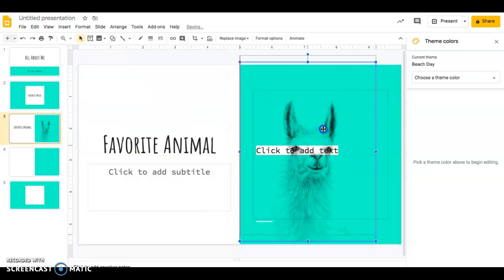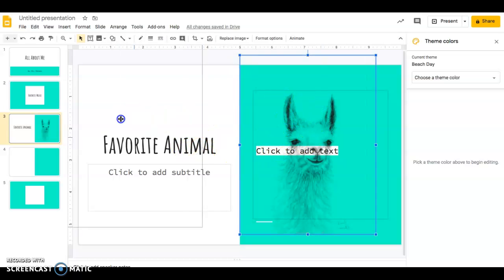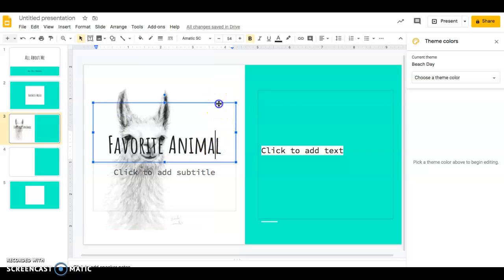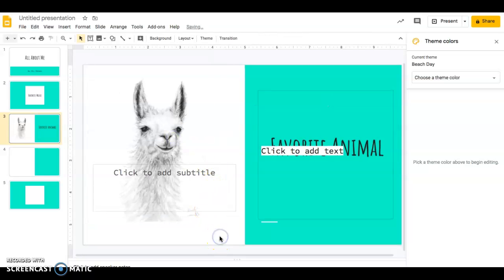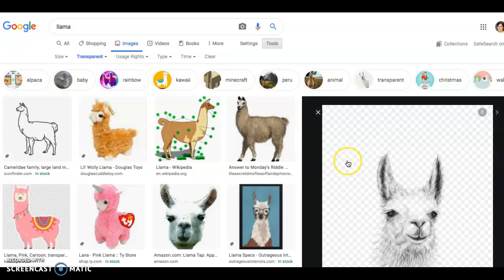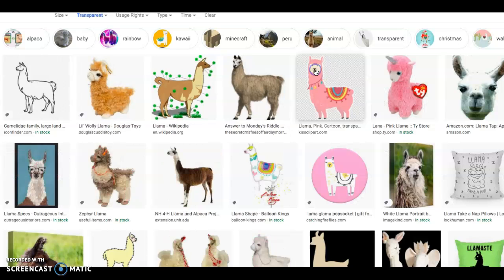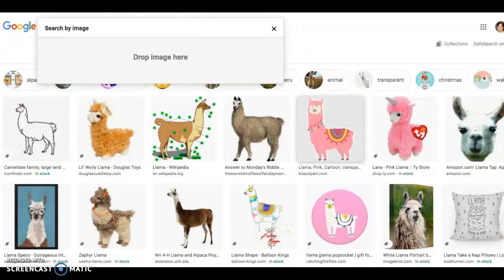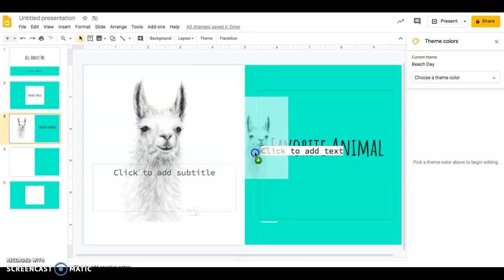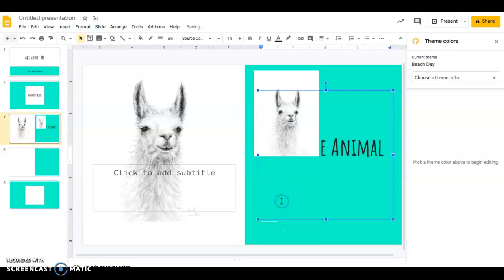I've never seen a teal llama before, so not only is the background transparent, but this whole image is transparent. And that's fine, I might like that. And so I'm going to change this around so that it looks professional. Okay, nice photo here. A lot of times students will find a photo or an image, and they'll try to take the thumbnail shot. Where did my llama go? Here it is. So if we just took it from here and we clicked and dragged it onto our slide, it's going to have that white box around it. So you have to make sure that you're taking it from the big image.